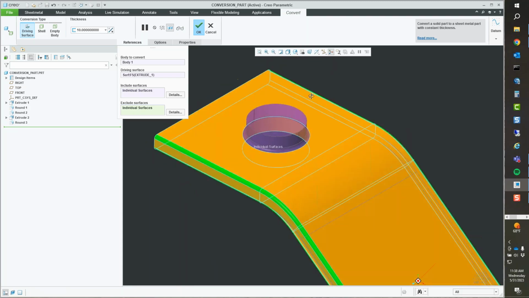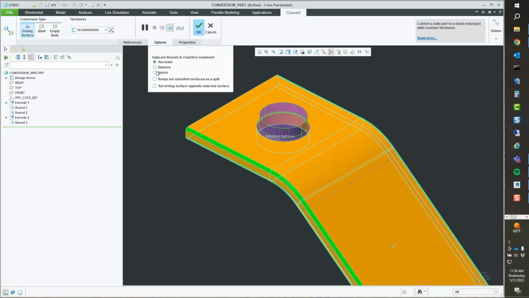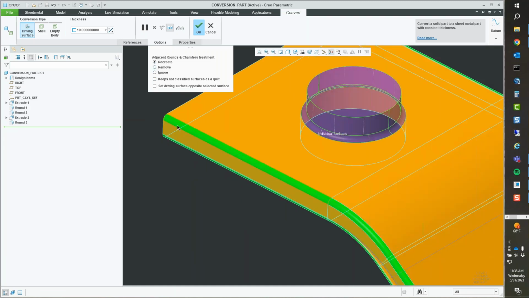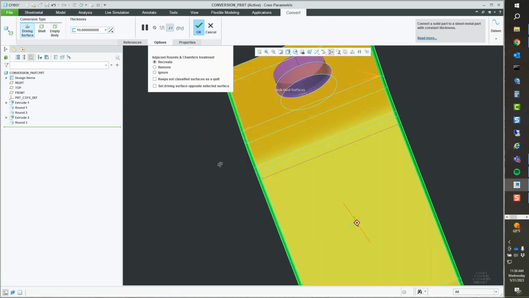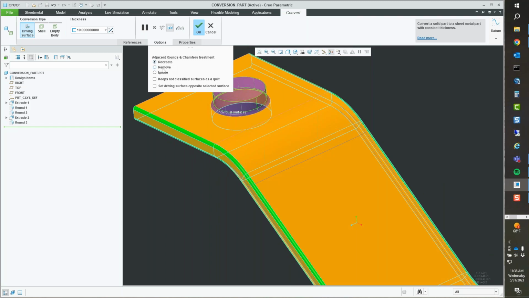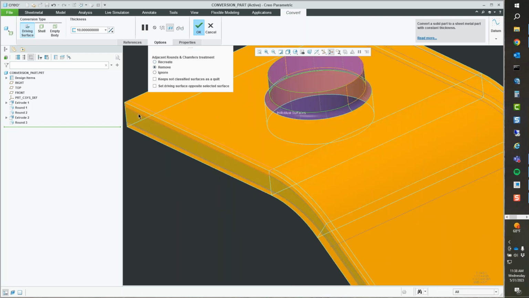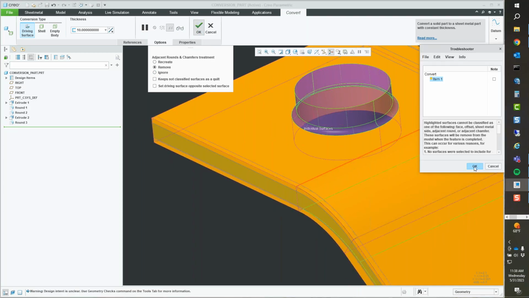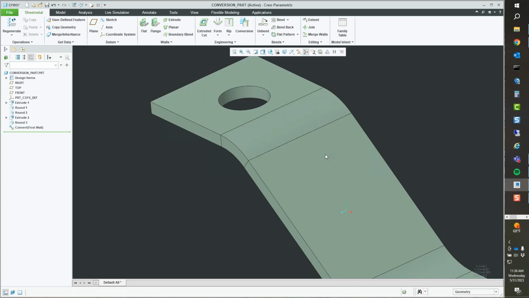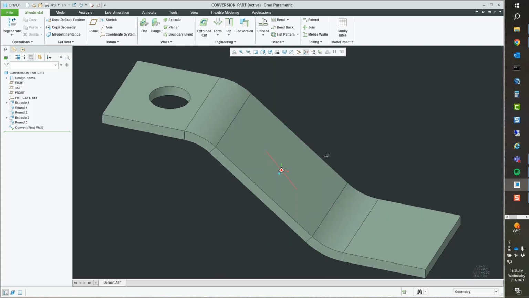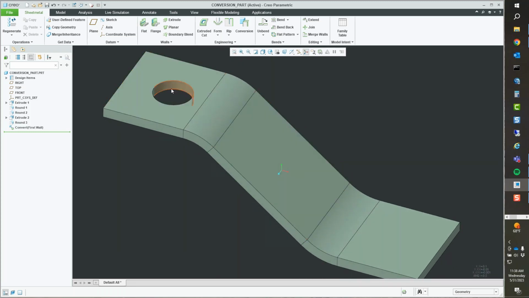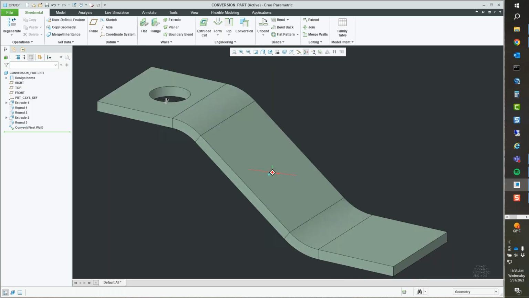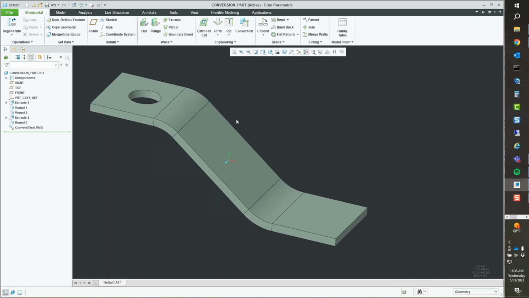from dealing with it. And I could go to options, and now I can deal with these rounds on the corner, right? So do I want to recreate the rounds or to remove the rounds and make it square? Do I want to ignore them, right? So we have a couple options right there. Say, okay, it gives us a little warning, but it'll go in no problem, right? And there's our sheet metal part. Now I've ignored that. We'll go back and do it the other way in a second, but just to kind of get us in here and get started.